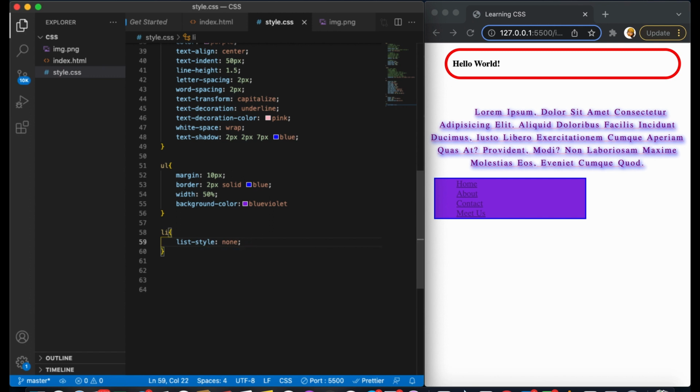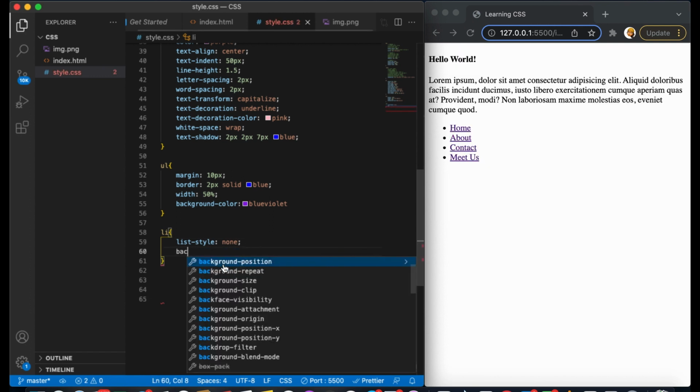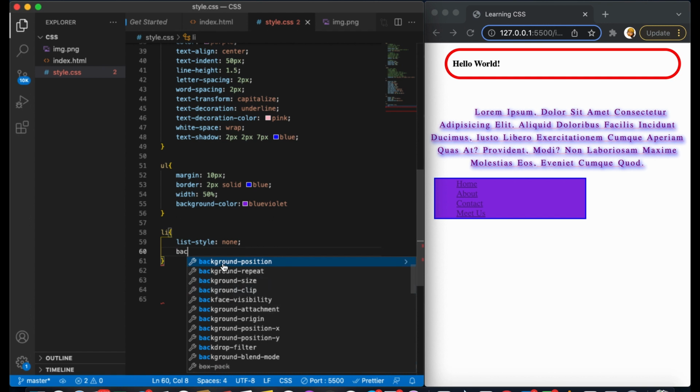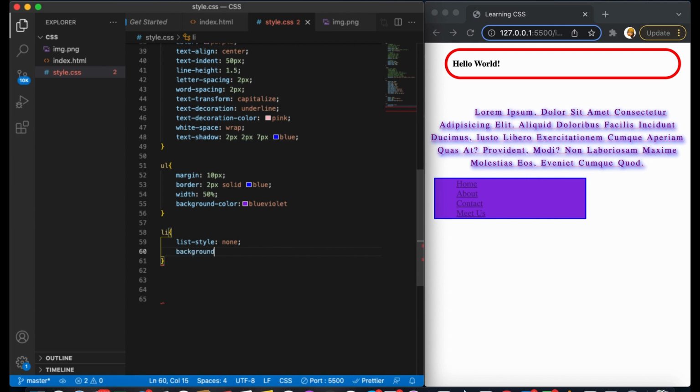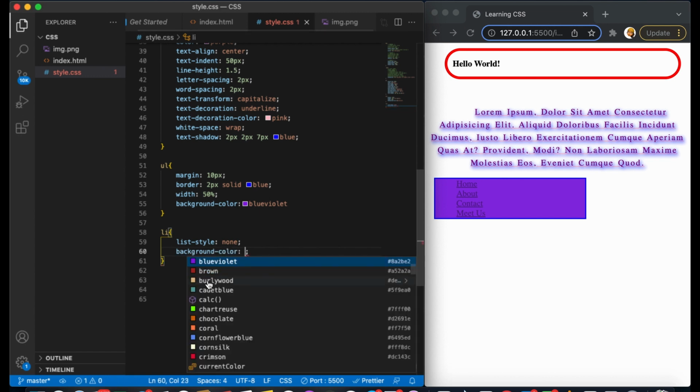Then let's have a background for our list too. Background color. Let's give it, what color will be fine?